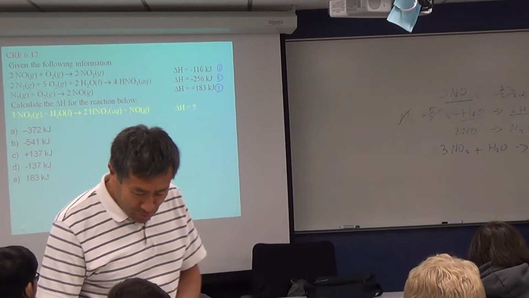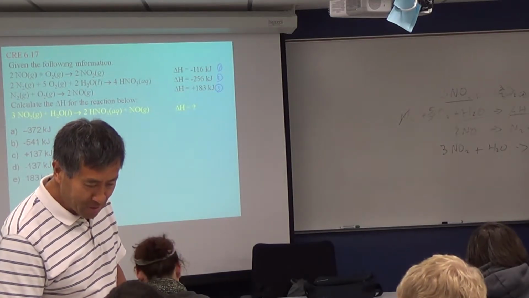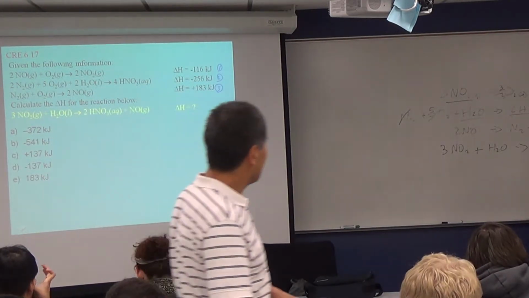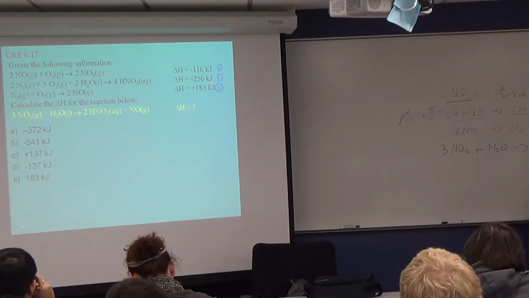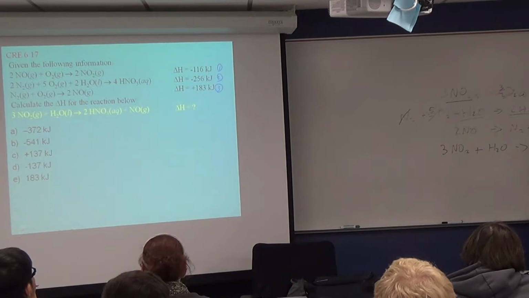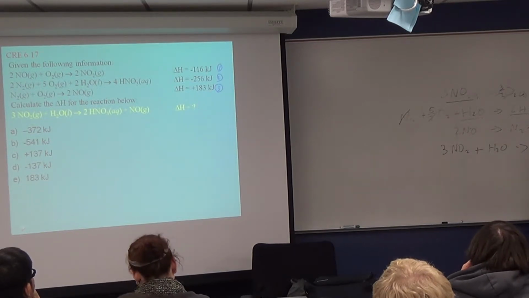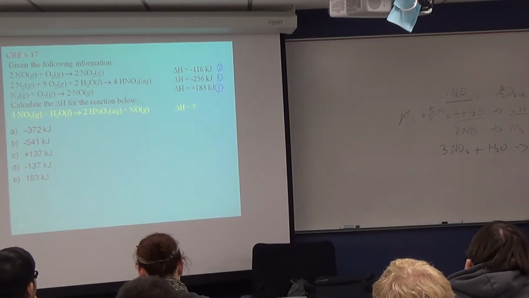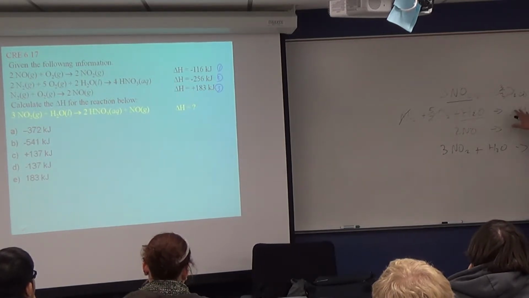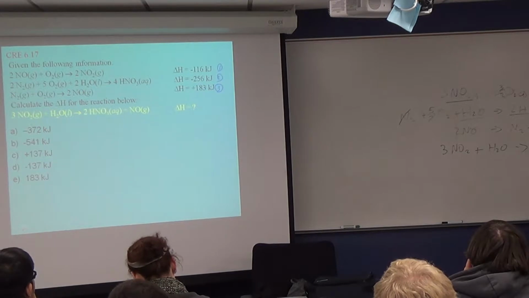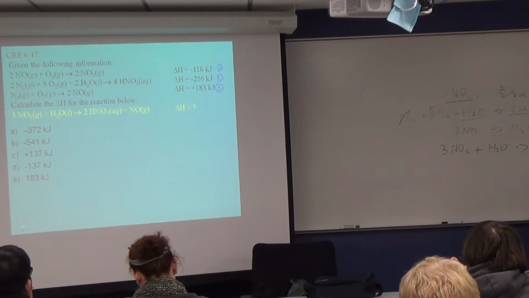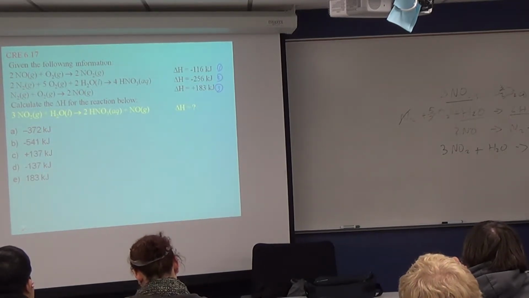Before you get confused. How are we doing? Okay, Brian, you finished? Okay, everyone listen to Brian, see what he did. For the first equation, I just reversed it and multiplied it by 3 halves. That gave you what you needed on both sides. For the second one, all I had to do was multiply it by 1/2. And for the third one, you just reverse it.